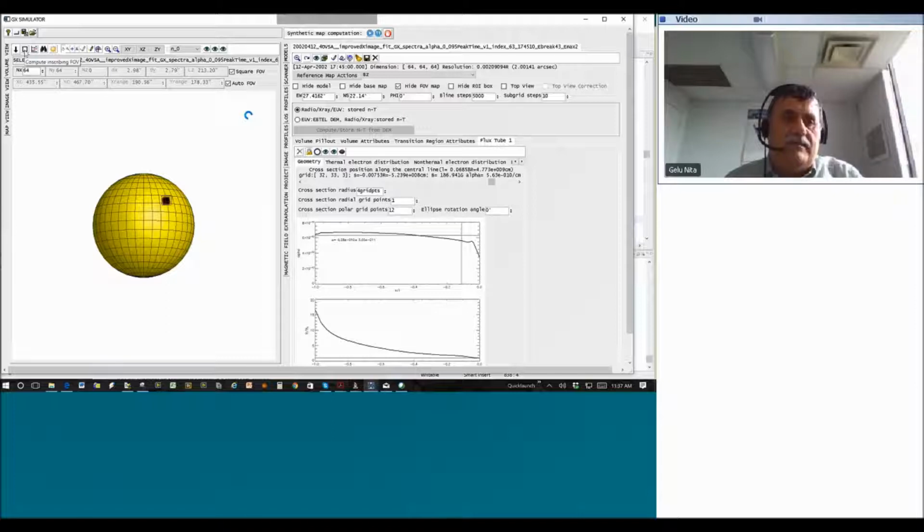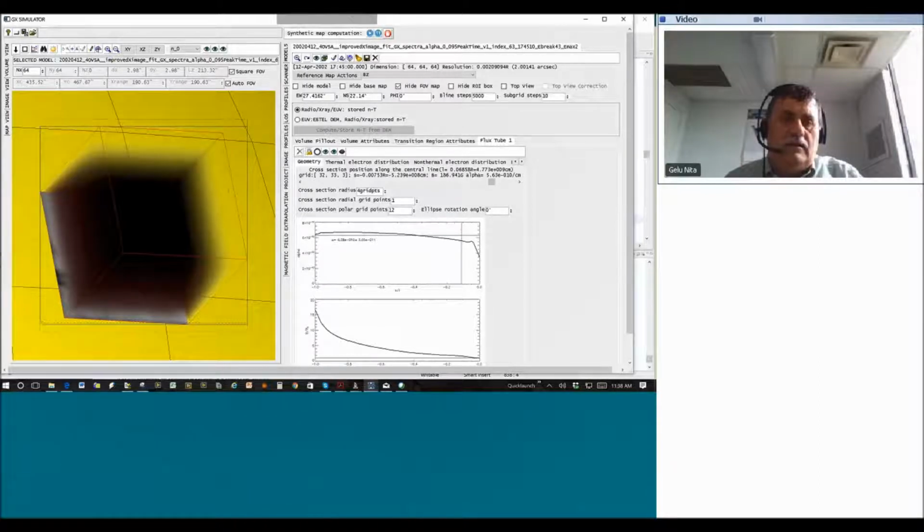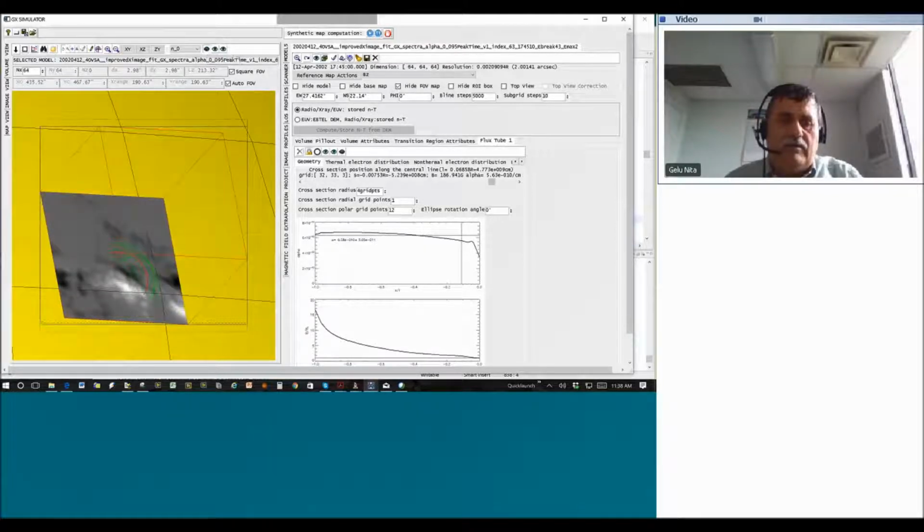And what we have here is a model, and what you see here is some kind of density in the volume. But let me hide. I have here a button that says hide because I want to show you what is inside what we have. We have a magnetic surface, yes.